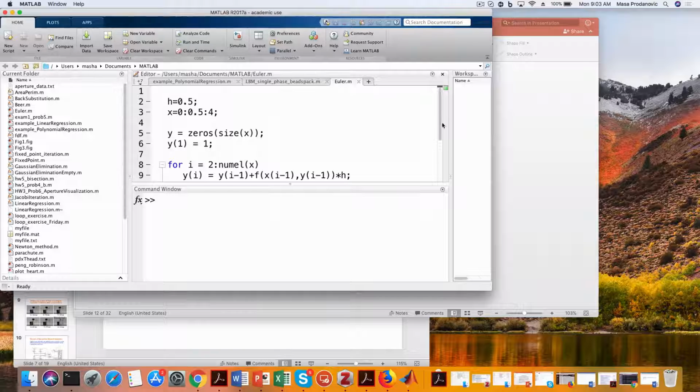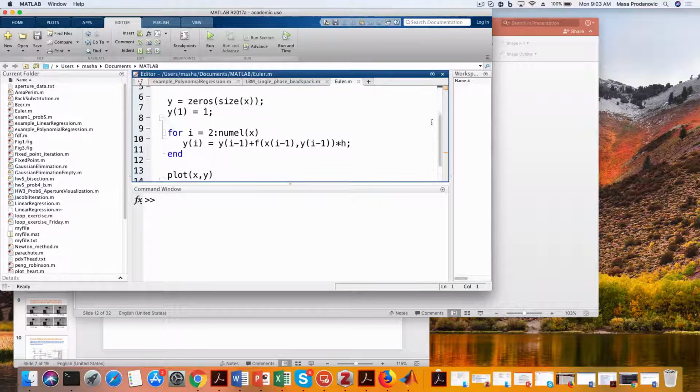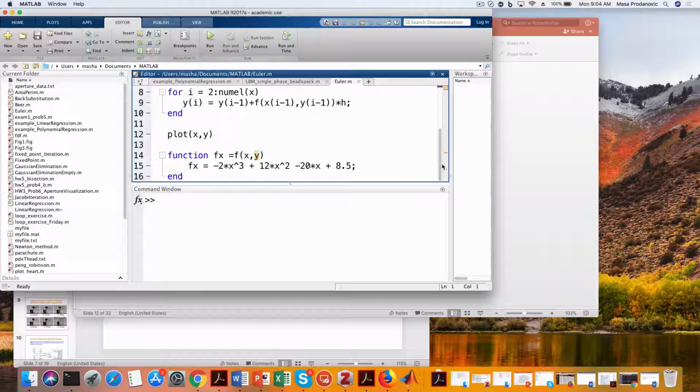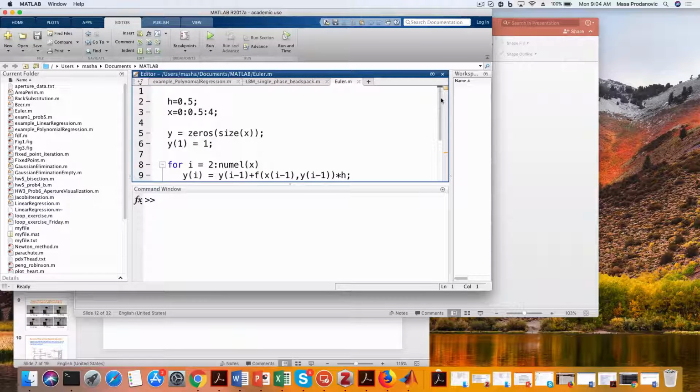So this is my Euler.m. It's actually a script. I wrote it as a script last time while we were here.